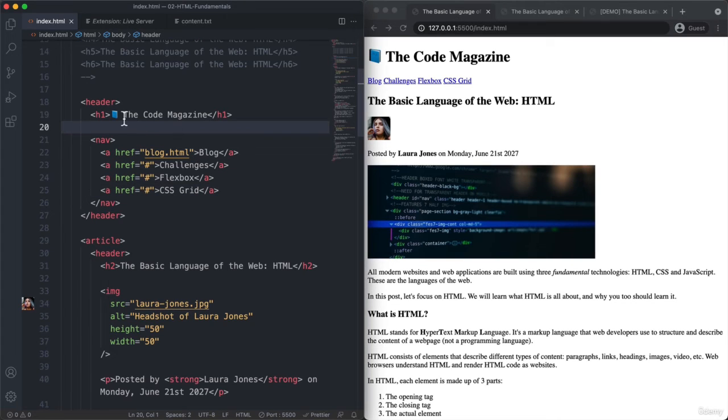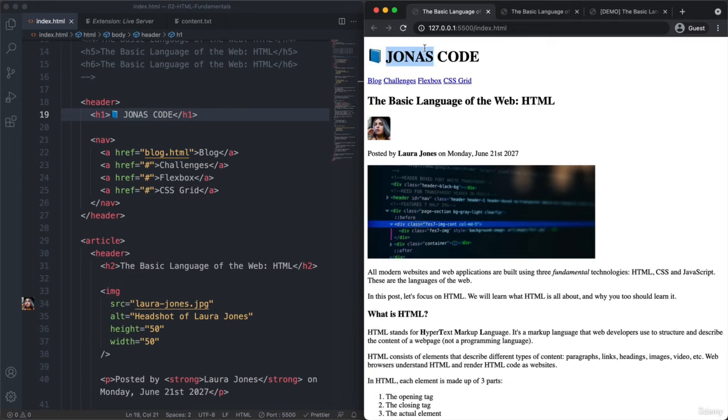So let's say we want to change this here. And I'm going to call it Jonas Code. And now look closely what happens here as I save this file. So I hit Command S now, or Control S on Windows. And you see what happened? It automatically reloaded the page without us having to do anything. So all we did was save the code.